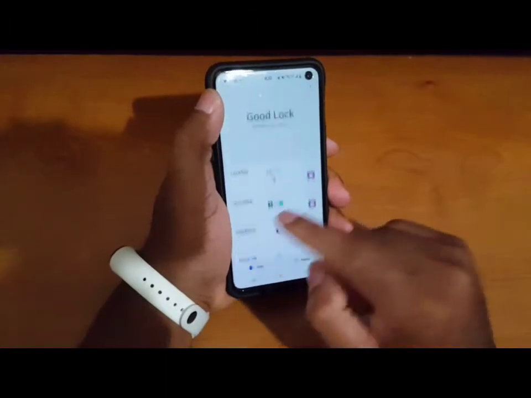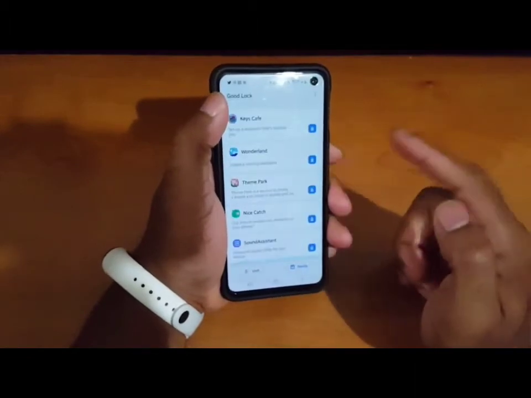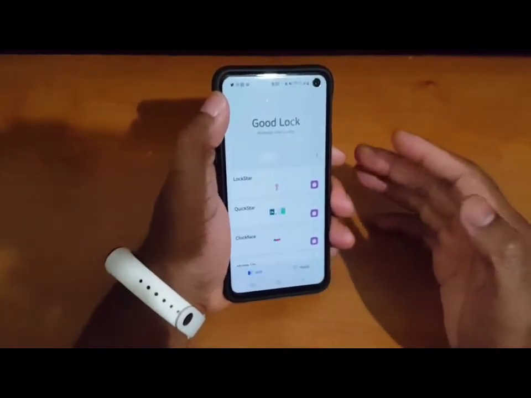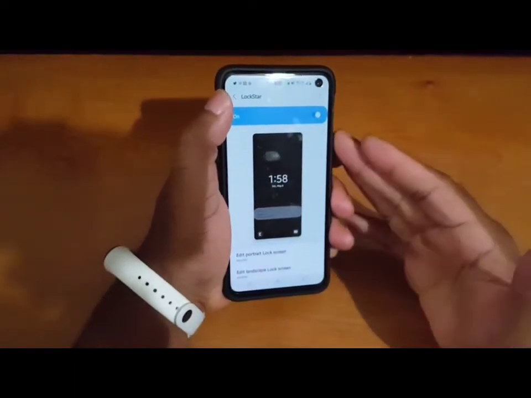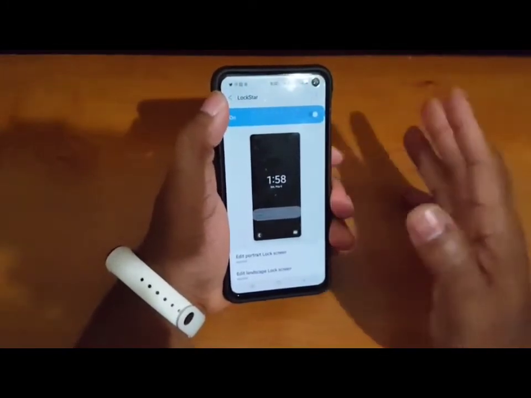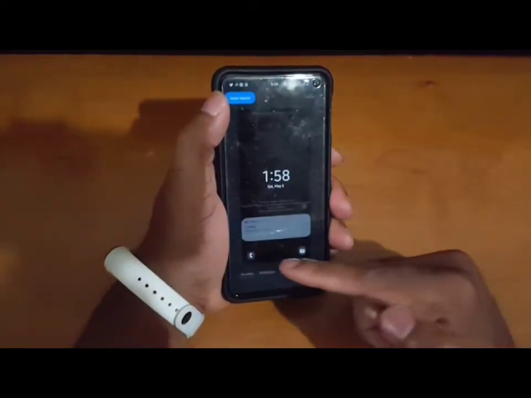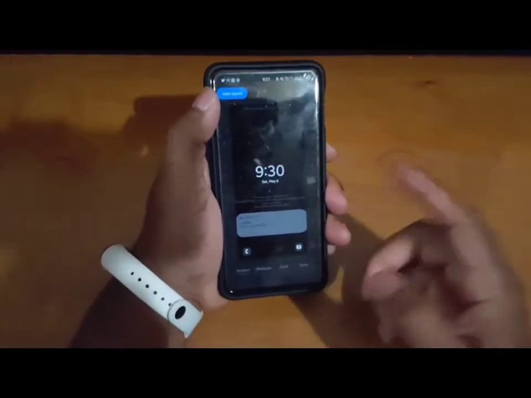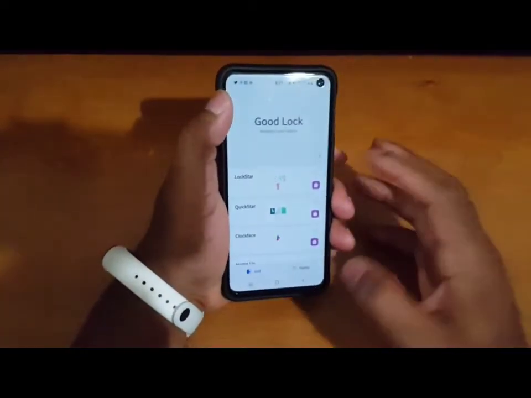Okay, and then you got a bunch of different applications in here as well. So that's under units, but we also got family, and you got more applications here that you can get in Good Lock. Now, once you download the application, all you have to do is open it, and then you can start customizing. So you can see this is for my lock screen or my always on display, and I can fully customize this exactly the way I want it to be. I can just go to edit, and then I can customize it. I can do what shows up. I can change the layout. I can resize things. And then when I'm done, I hit save, and it's saved, right? That's for my lock screen.